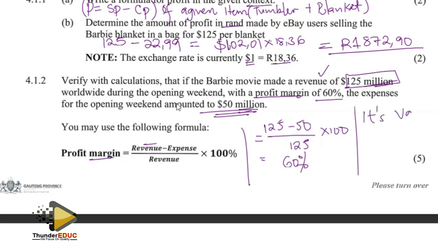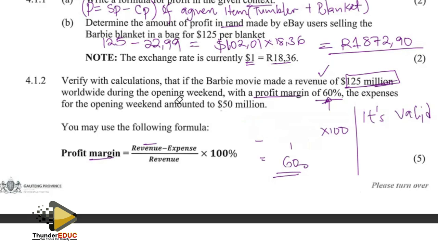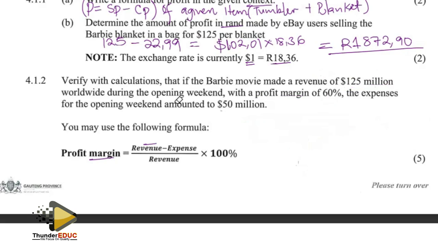It's valid. Why is it invalid? Once you put your expense into the formula, you ended up also having what? 60 as the answer. Someone else would have done this another way, a method where you would have learned how to substitute. What's missing? You have to know what's missing there. Anyway, this one needs a little bit of the mathematical rule.